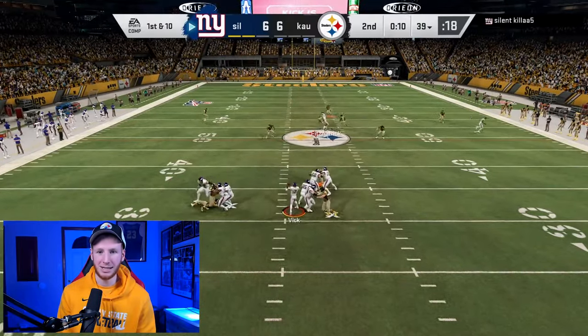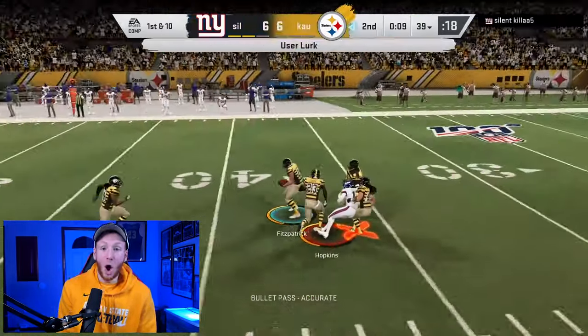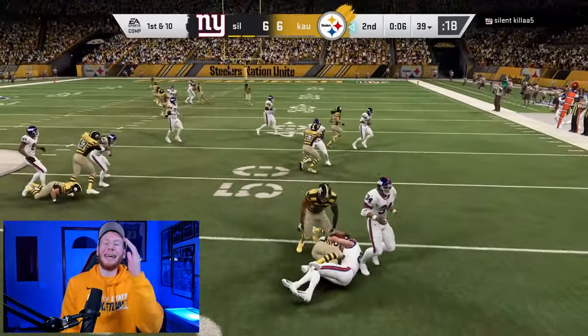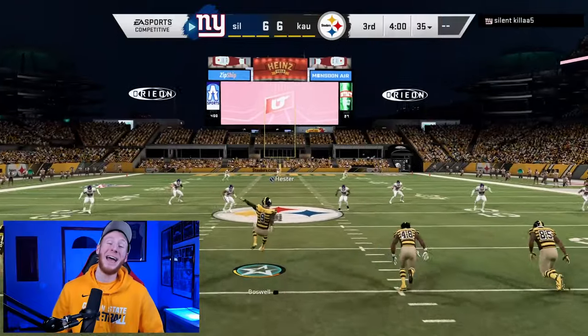Come on. There's some pressure. Somebody shed. Nothing's there. Pick it. Oh, give me some time. Please give me a field goal before half. Please. Go get a block. Oh, Kent, you have no stick. Not a bad half at all.